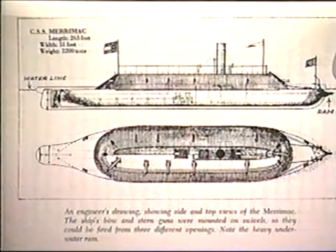So Southern ships could not go in or out of the Virginia ports. The purpose of the Merrimac was to sail out, destroy the Federal ships that were blockading the port, and open the port to Southern commerce. In early 1862, the Merrimac sailed down the James River and out into the Chesapeake Bay toward the Federal blockading squadron and began attacking these Union ships. And that was the beginning of what would become the battle between the Merrimac and the Monitor.